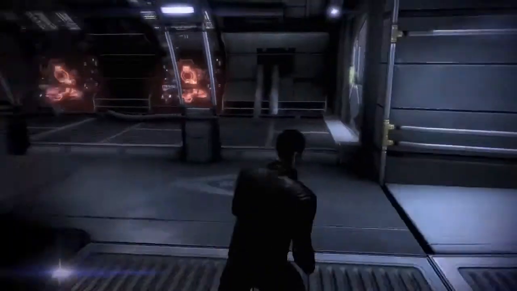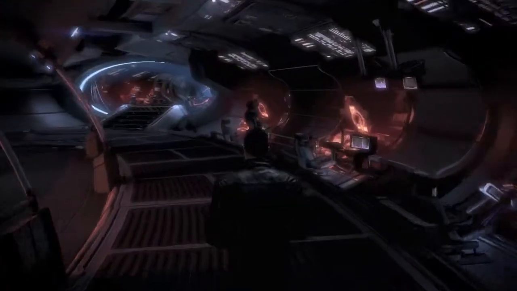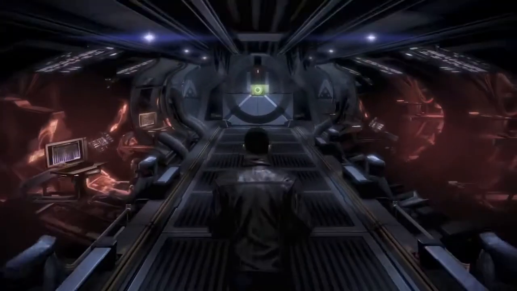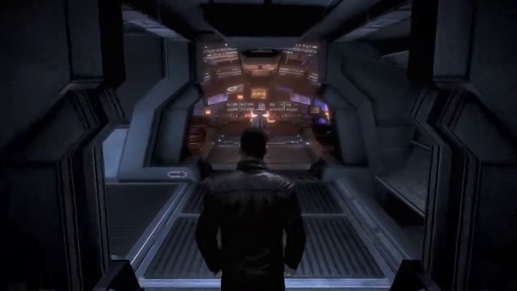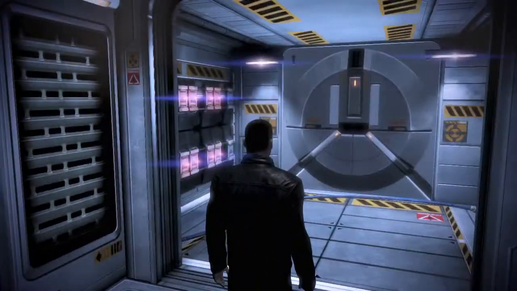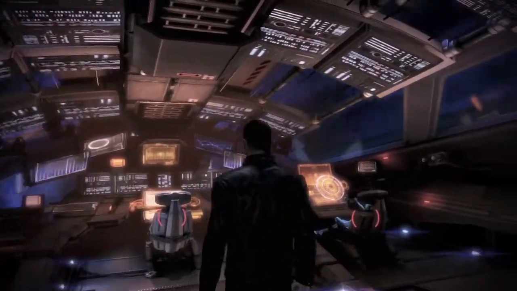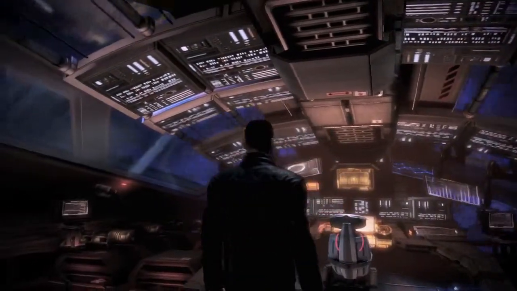We're on our way to the bridge here. On the bridge you can talk to Joker, who again is played by Seth Green and has been around since the very first game. You can also talk to EDI, who is the ship's artificial intelligence, voiced by Battlestar Galactica's Tricia Helfer. It's good to check in with these guys between missions, and also everyone on the ship, because you can unlock new dialogue options, side missions, and even upgrades.